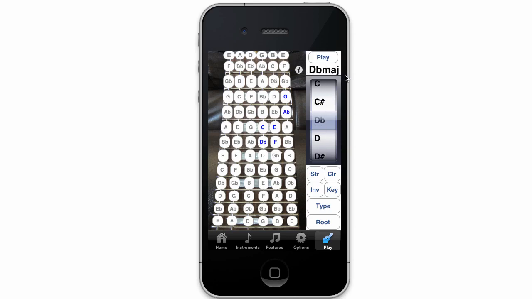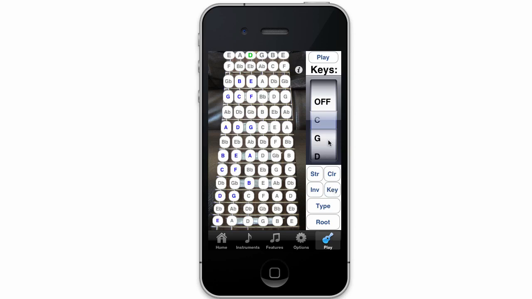And notice at the top here, the chord name is given. Now we can also configure the fretboard by touching. So if I have my chord type and inversion selected, I can simply just go over here and touch, and it's going to show me on the fretboard where that chord is. We have a real-time chord engine that computes all this, so it's really convenient to just go in here and touch. You can select different string pairs and everything. So if you have a song that you're working on, you can try and enter some of the chords in here and work on it that way as well.